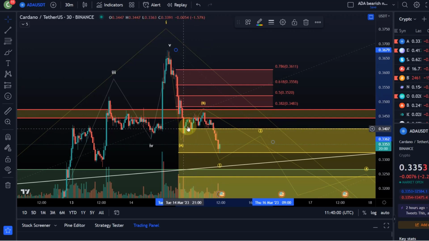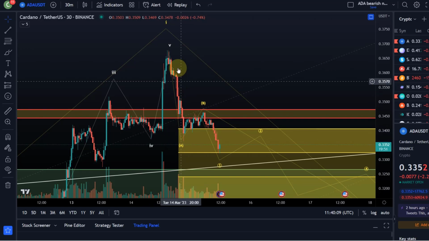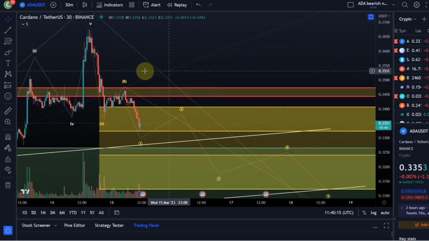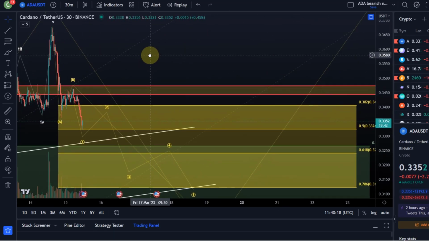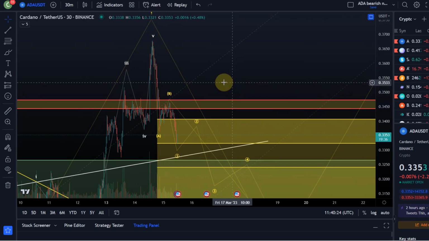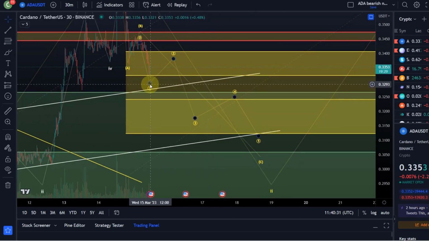So I have to assume either that this was the B wave, or, since it looks like a completed impulse to the downside, that this may just have been a fourth wave in the A wave, and that the A wave was never finished. But if the A wave was never finished, then I would like to see a reaction now here to the 50% retracement, and then it should go up, right? Either way, we are now in support, and this is sort of my primary count at the moment. A wave down, B wave up, and we should now be coming down in the C wave.